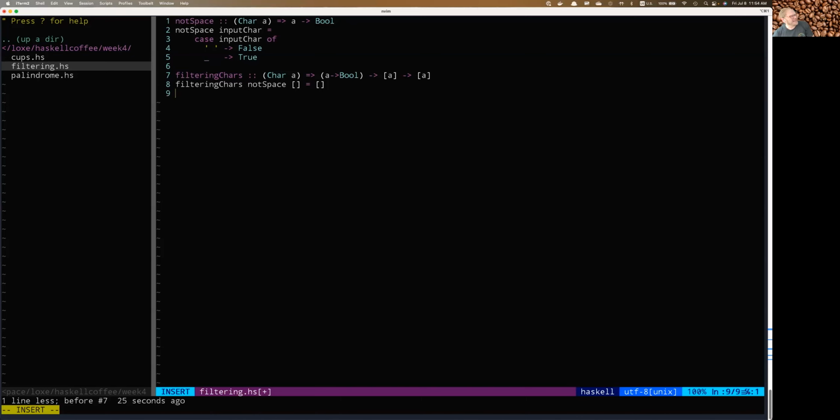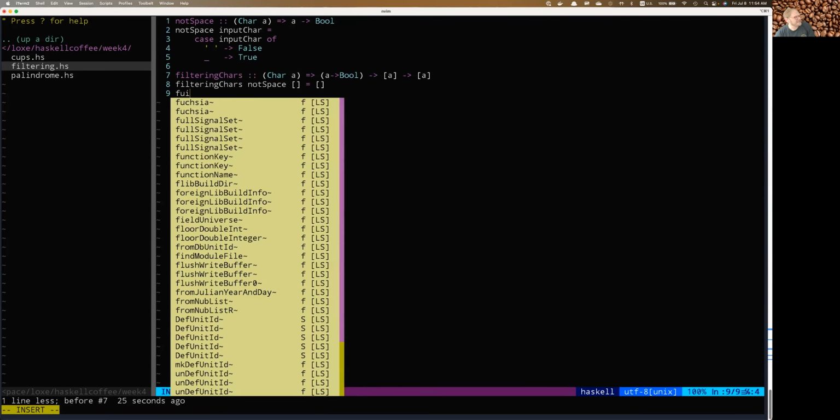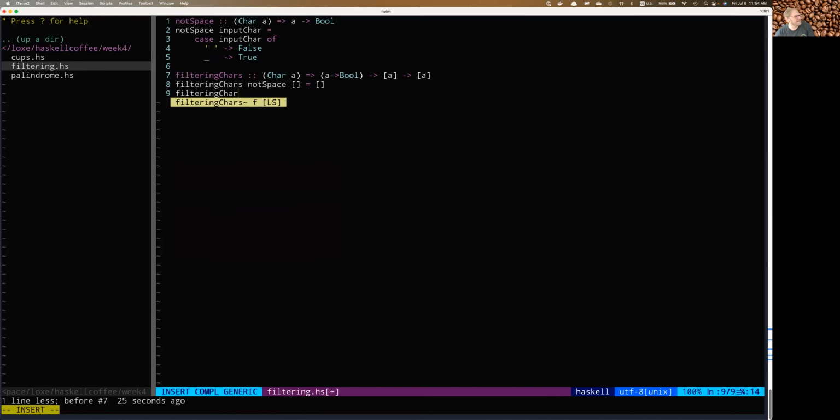And so in the condition here, for not space, we don't operate at all on this function here on the empty list, but say filtering chars not space. What do we do if the condition is X and X is? Yeah, you could rewrite this, not space, can't type.